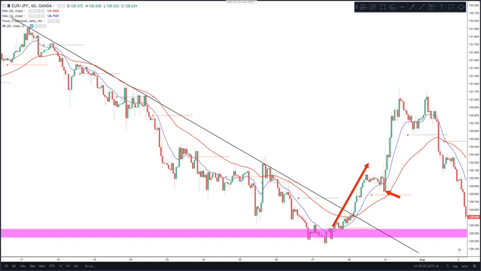So here's how we use the 5-minute time frame for extra confirmation. Now you don't have to do this, but it is another tool you can use if you choose to do so. After we have confirmed the rejection of the pivot and the 50 EMA on the 1 hour time frame, we jump to the 5-minute time frame to look for extra confirmation.